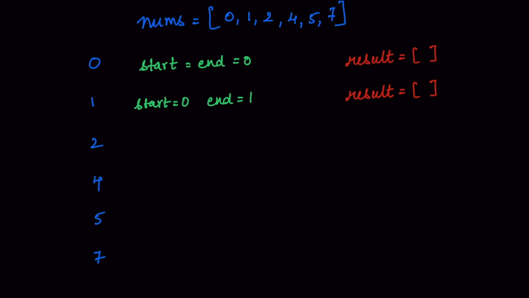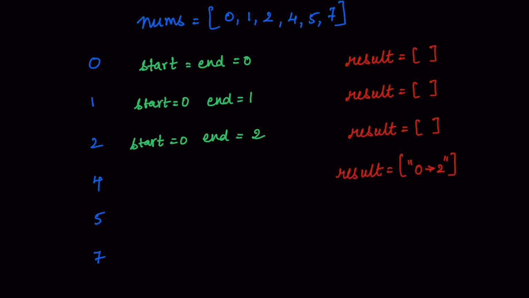So our end pointer is incremented to 2 in this case, and our result is going to be an empty list. Now let's move on to the next step. If you look at the next step, the difference between nums of index position 3 and nums of index position 2 is 2. A range is not formed between these two. So in this case, we are going to store the previous result, the range of 0 to 2, in the result. Then we are going to update our start and end pointers to track the third index.